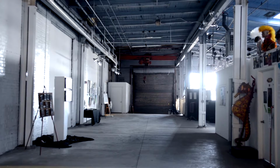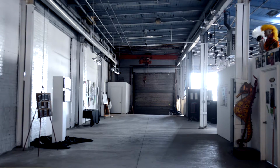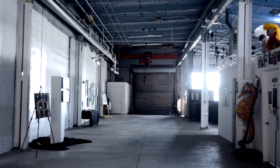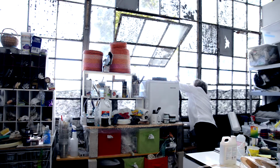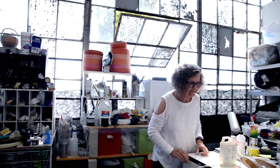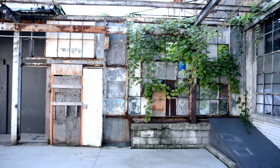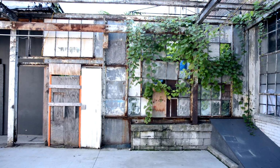The first time I came in the building, I knew this was it. The high ceilings, the general architecture of the place, the fact that there was so much of the original still here, it wasn't too pristine. It felt like a place I could work, and that it's a place where things have always been made. And I feel that energy when I come into this building. I think it kind of just flows and filters from other studios and from the building itself.